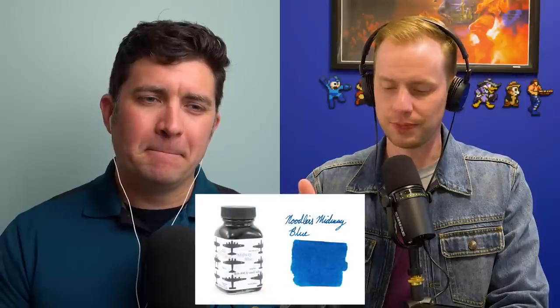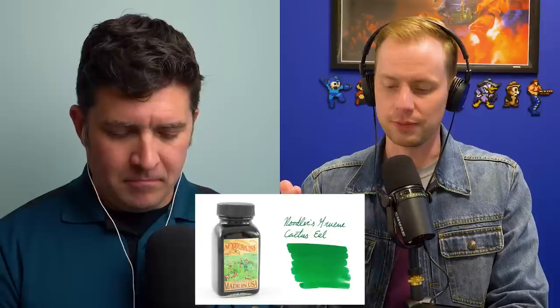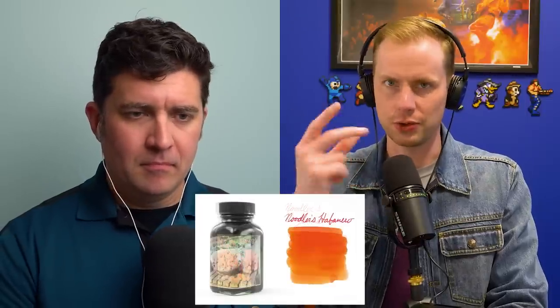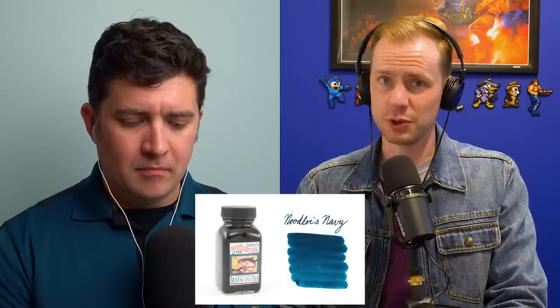In my experience, the ones that I have used for more than 5 years with regularity and have never had a problem with are Midway Blue, Lexington Gray, Cactus, Green Cactus Eel, Cayenne, Habanero and Apache, all those orangey reds. I love them. They've never given me a problem. Navajo Turquoise and Noodler's Navy. Also, Noodler's Black.